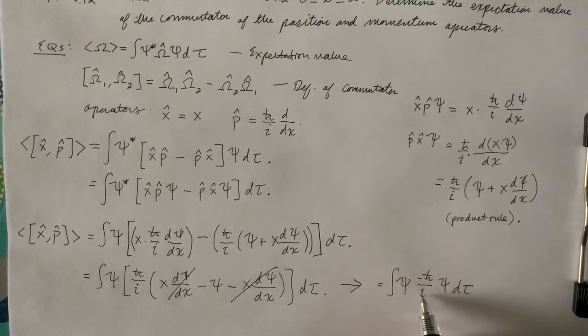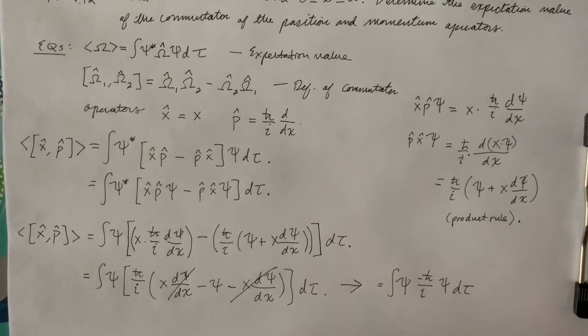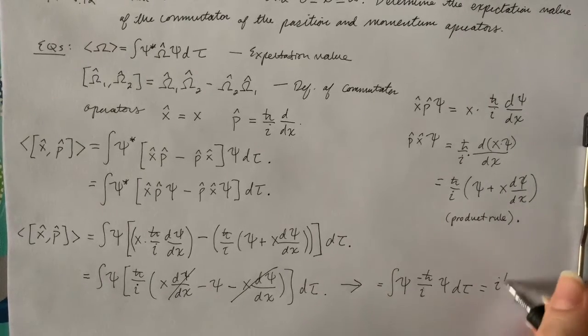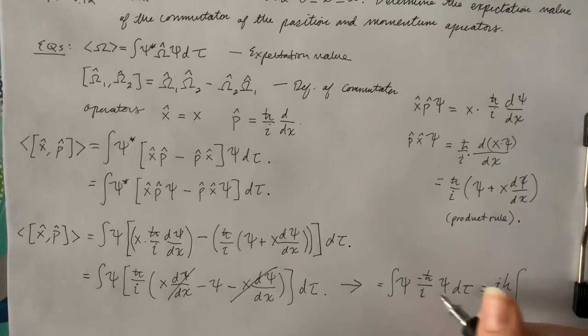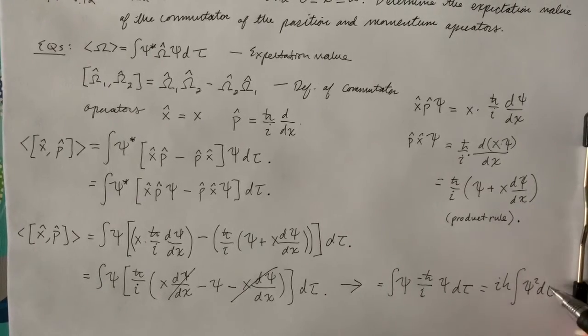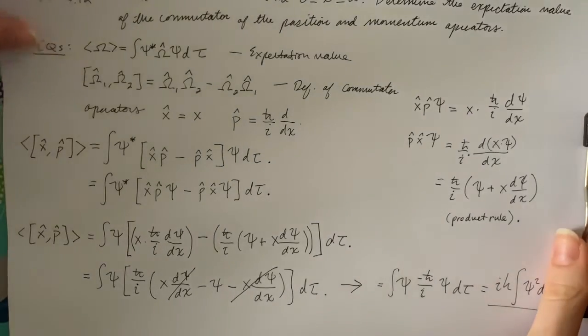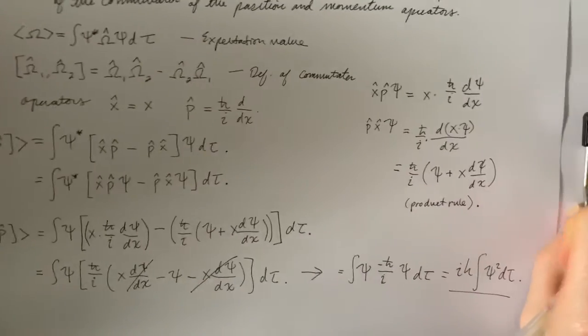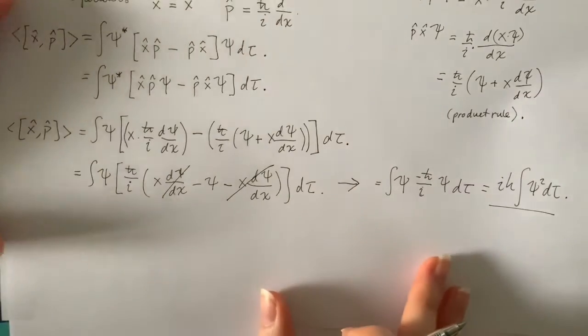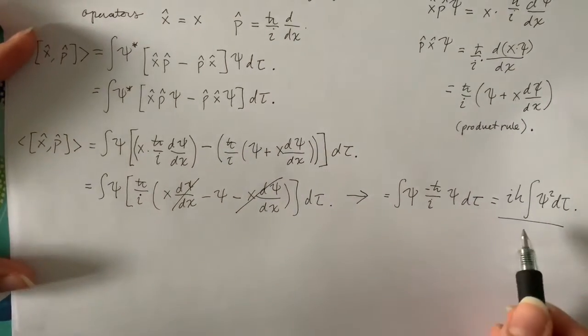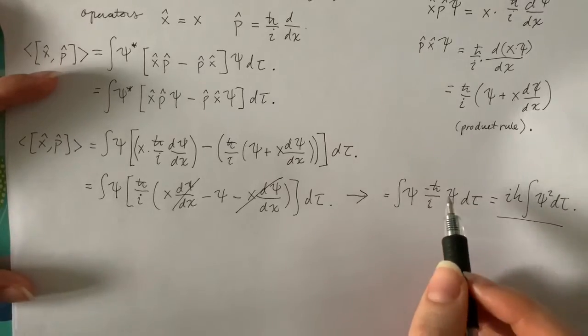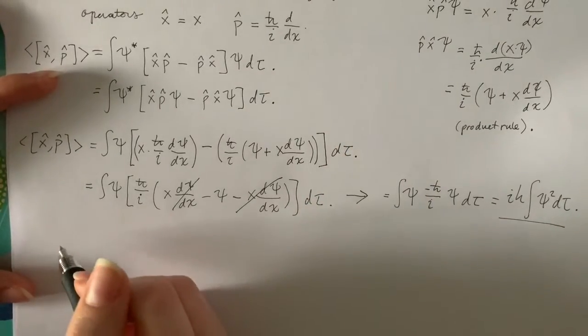And because this is a constant, we can pull it out of the integral, and we can write this to mean the exact same thing as i h bar times the integral, and we're back with psi squared d tau, which is really awesome. Let me go to the next page really quick. I don't think I have enough room. Well, I'll just do this actually. Yeah, that's okay. This is really awesome because we're assuming that psi is normalized throughout this whole problem.